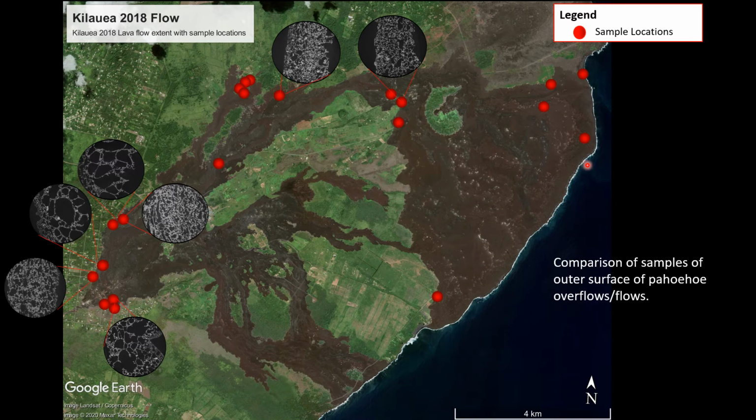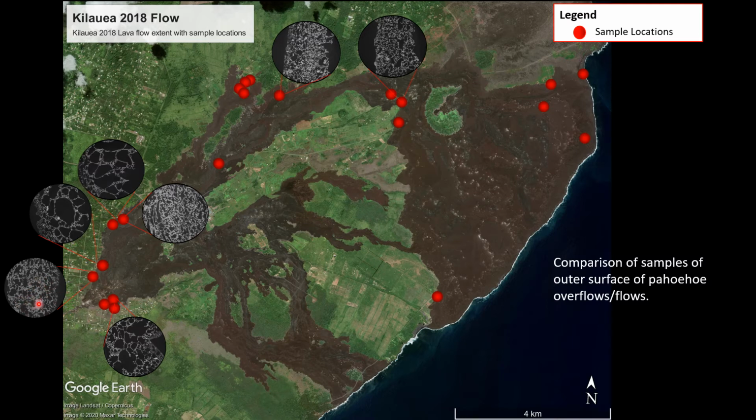However, considering that all of these samples were taken from different lava types and lava styles, we got some that were from rubble down here on the lava delta and some that were from cores of flows, I decided that it would be good to compare those samples that were taken from the same type of structure. And so what you see here are the 7 samples that we took from the very external surface of Po'oi'oi overflows from the channel. Now you can see that there is some vesicularity decrease with distance, but it isn't exact.